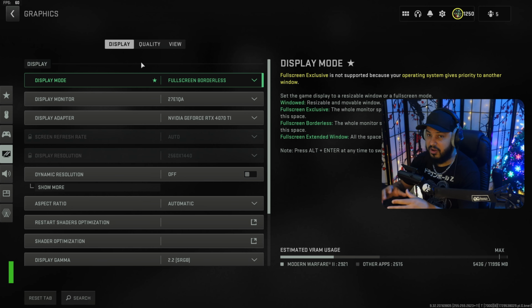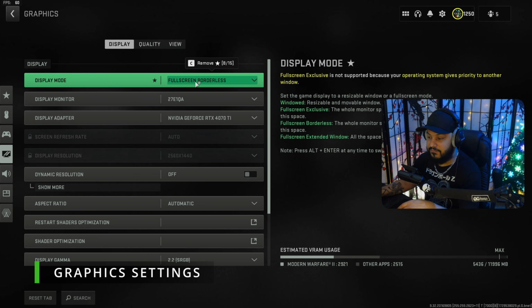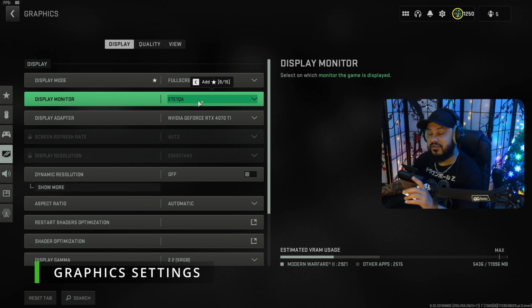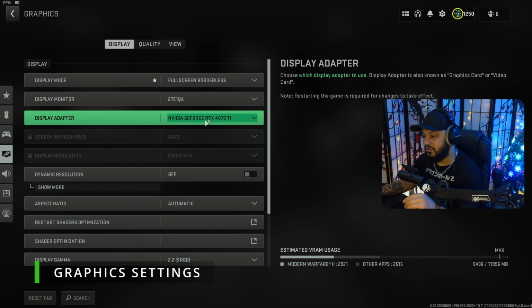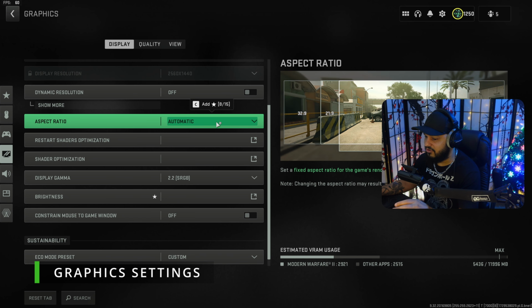Jumping into the graphics section, we're going to start on the display tab. With this, you're going to want to go full screen. Make sure your appropriate monitor is selected. Also, make sure your graphics card is selected. I turn dynamic resolution off, aspect ratio automatic.